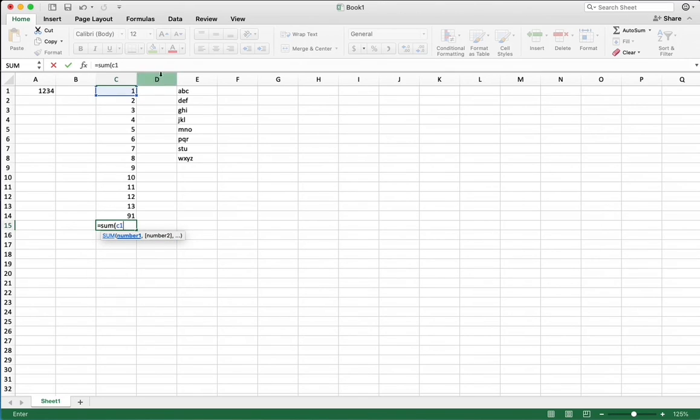You can see how it's highlighted up there when I type C1. Put a colon in there that says this is going to be a range. Start with number 1 and go all the way down to whatever I tell you to go to, and then total those up. So I'm actually going to go down here to C14. You see when I click on it, it automatically puts in the C14. I could have typed it, but I clicked on it and it filled it automatically. And it shows me C1 to C14, and it shows me on the table what's highlighted. That's what's included in this formula.